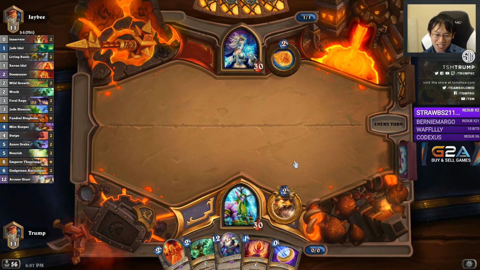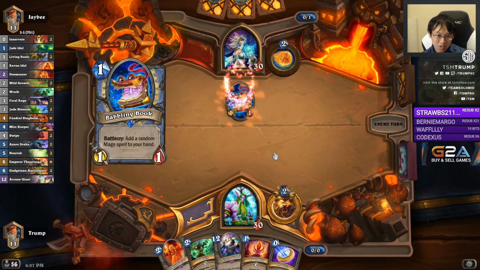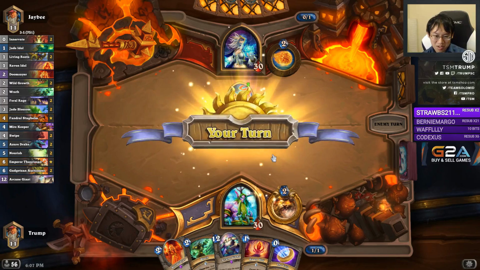A pretty good anti-aggro hand. You wanna cast a spell? Hopefully get Cast a spell. Ramp.